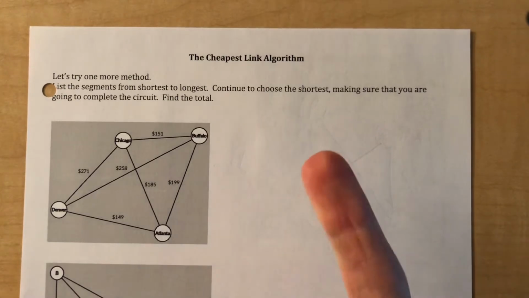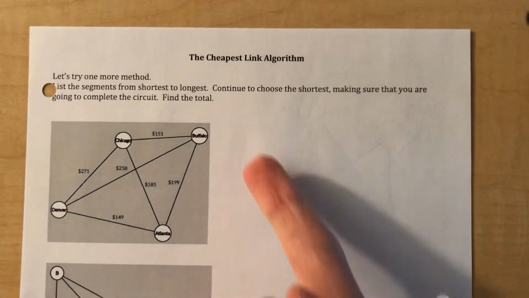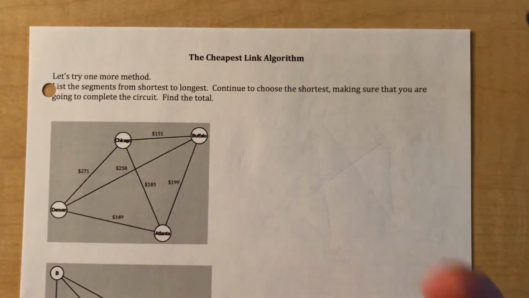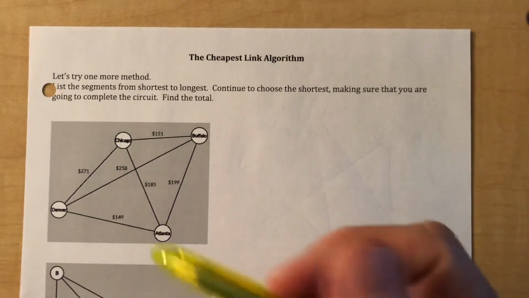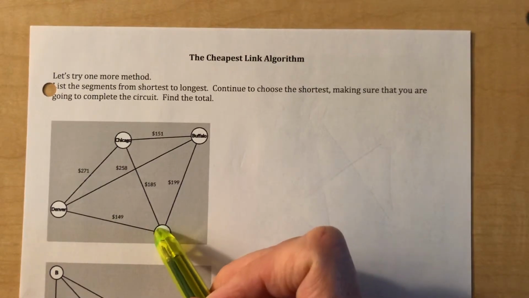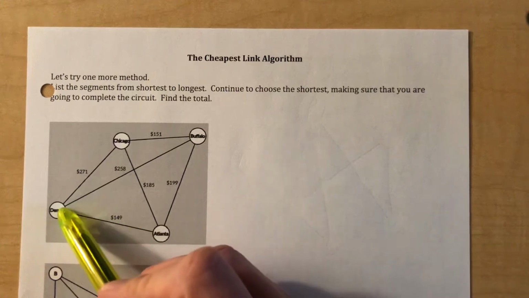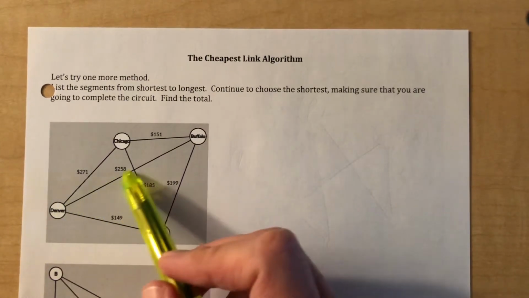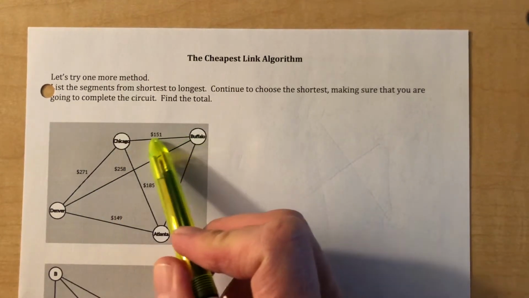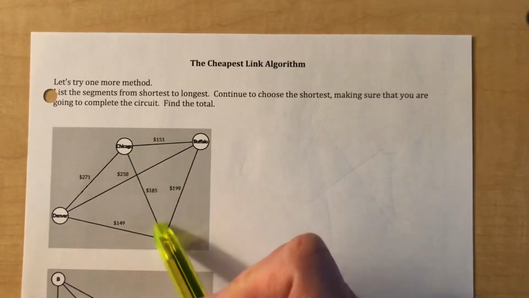Here's the third. First one was brute force. That's where you list every possibility. It takes a while, even for a computer, if it's a large enough vertex edge graph. Nearest neighbor, that's where you find the nearest one, or shortest or cheapest, however you want to word it, and you go from there and then find the next shortest one, and then eventually you're just going to have no options left, and you go, like in this case, to Chicago and then back to Atlanta.